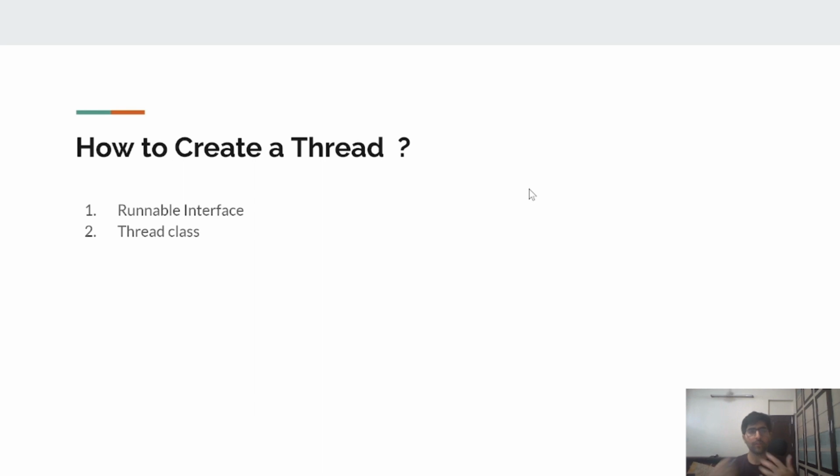Let's now try to create a thread and then play around with it. Whenever we think about creating a thread in Java, we know that there are two methods and a couple of classes, which are the Runnable interface and the Thread class, which everyone talks about. So what we'll do today is look into the actual code of these and then try to build an intuition from there of how to create a thread and how it works.